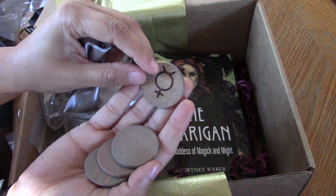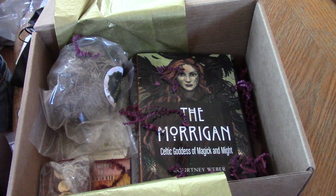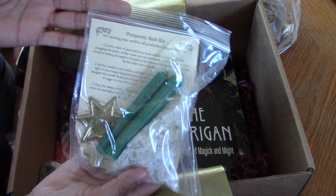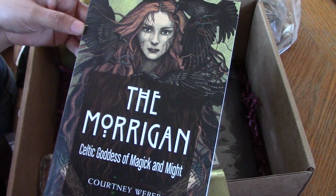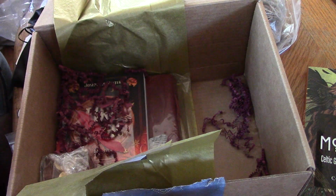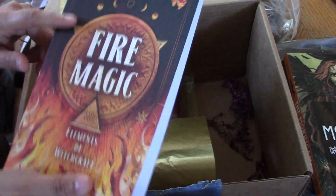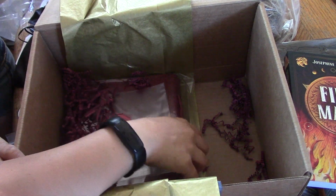We've got some, so Venus. Very cool. We got a Rose of Jericho here. I have quite a few of them, so that will probably find a home. Got a Prosperity Bath Kit. Love it. Very cool. Book. Love getting books, especially books I don't have, and I do not have The Morgan. Looks like a big, giant altar cloth. And then, oh, I have this book, but that means I'll probably resell it to you guys, because when I saw all of these books, I collected the whole series. I have all 4, but this is really cool. Excellent. I love their book box. If I was going to get another box.